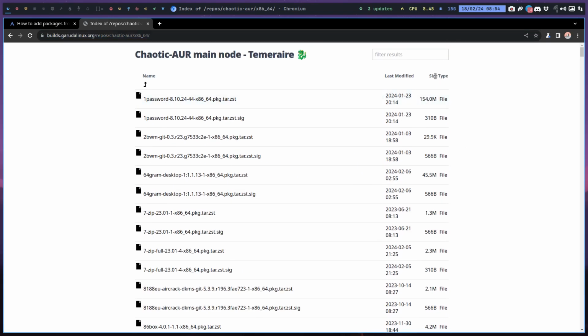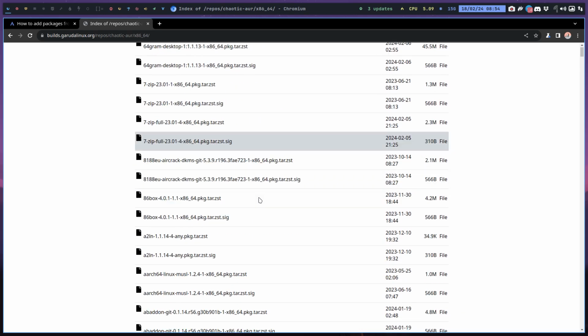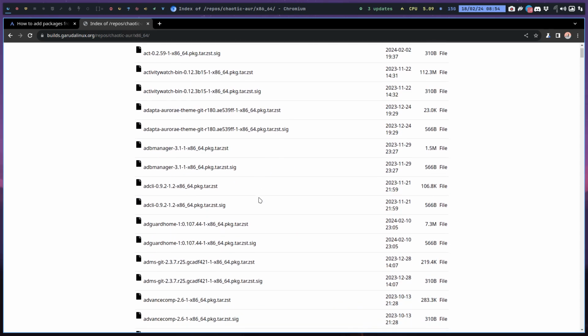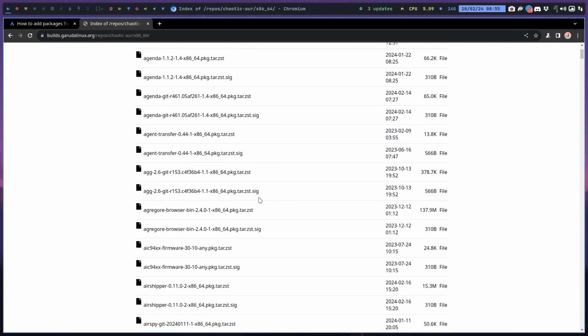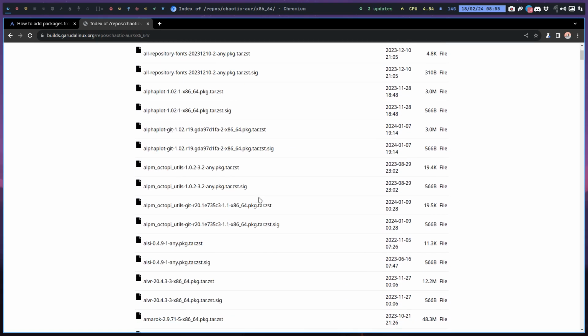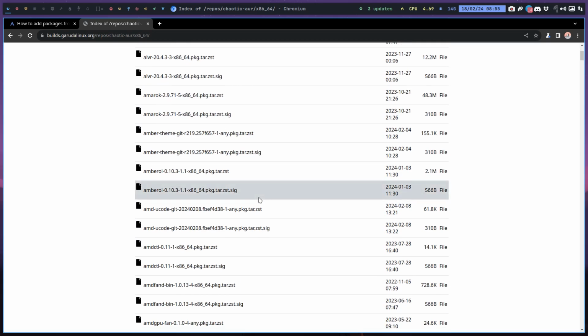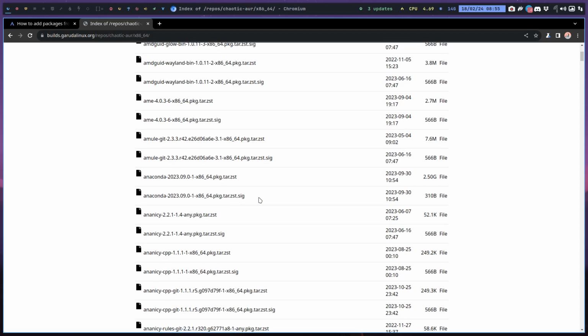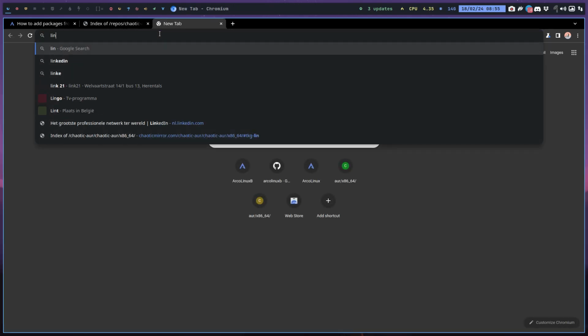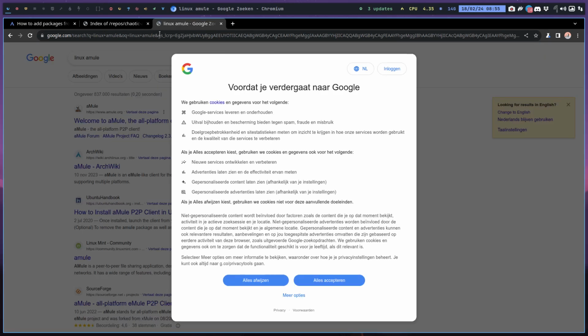Can we select? No, we can't click on size or type, which would be great. So we have the biggest to the smallest. But basically you need to find out what things you'd like to have that Arch and Arco doesn't have, right? Lots of things probably will have double, but Emule doesn't ring a bell, but it rings a bell in the sense that it was something to download, I think.